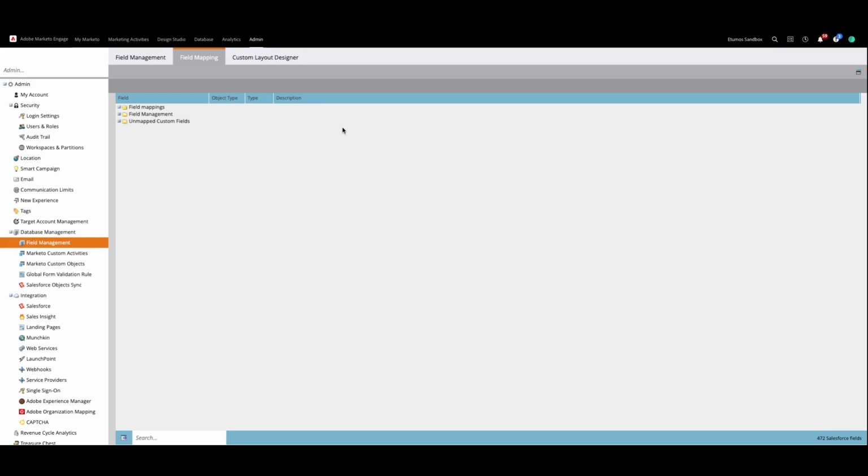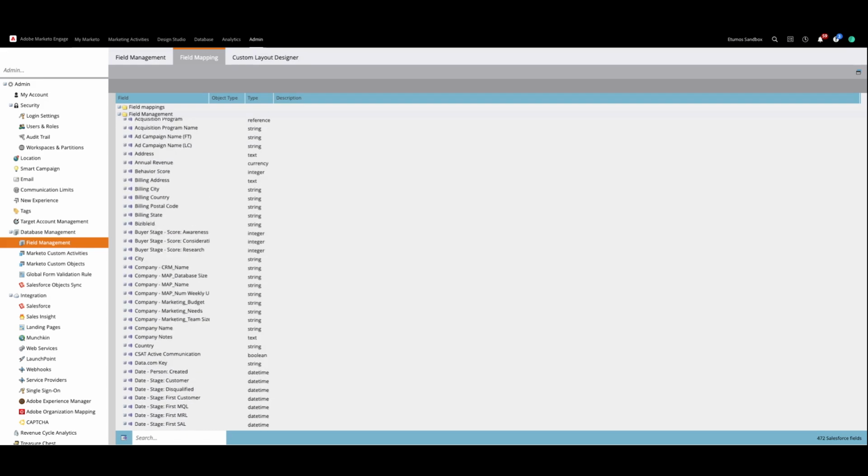I'll start with the field mapping section right here as it kind of fits first in the timeline amongst the two of these sections right here. Really, the big thing with field mapping and where you're going to find the most value from is before your initial sync with your CRM. So, in the case of Atumos, we use Salesforce, and so you'll see that through here. Obviously, it may be different based upon what you see or what your integrations are within your Marketo instance.